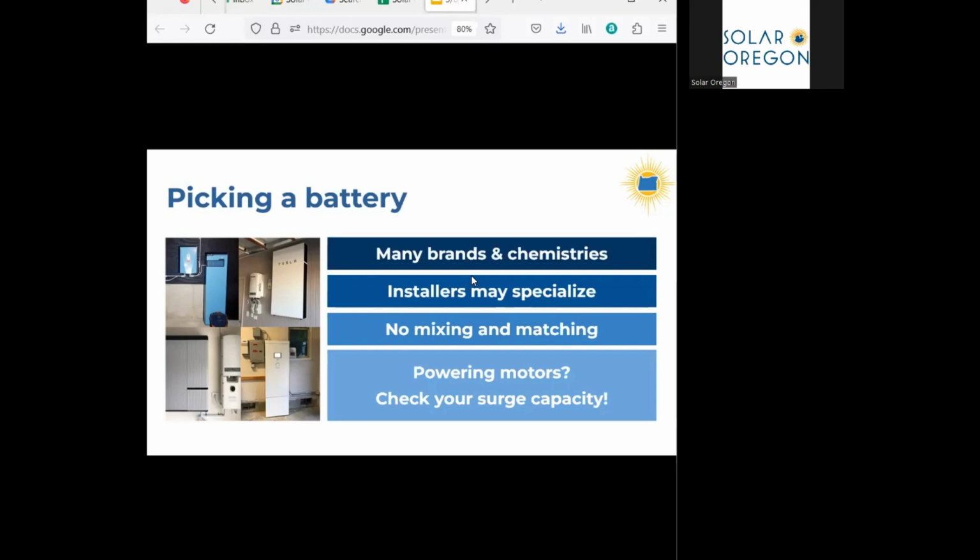You cannot mix and match battery brands, though some battery manufacturers have different battery sizes or modules that can be combined. Most batteries have a 9 to 14 kilowatt hour capacity. Some manufacturers make smaller units that are typically around 3 to 4 kilowatt hours, and some make supersize units that are about 20. The majority of these batteries on the market intended for homes that are attached to the grid are either nickel manganese cobalt, which is a lower price, or lithium iron phosphate, which has a longer life and is more commonly used.